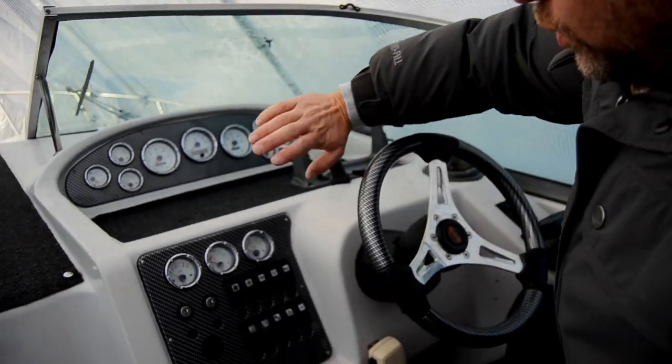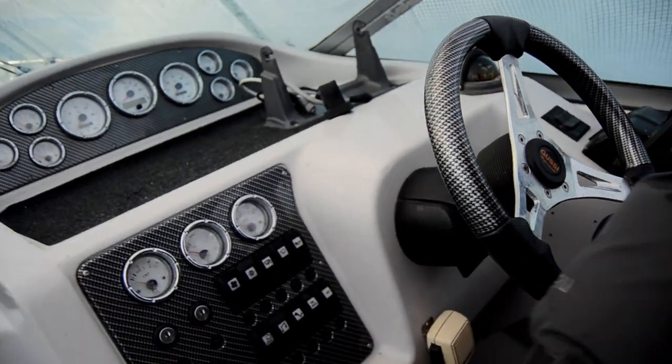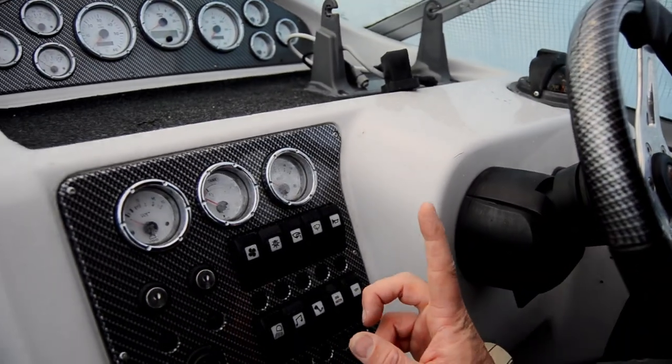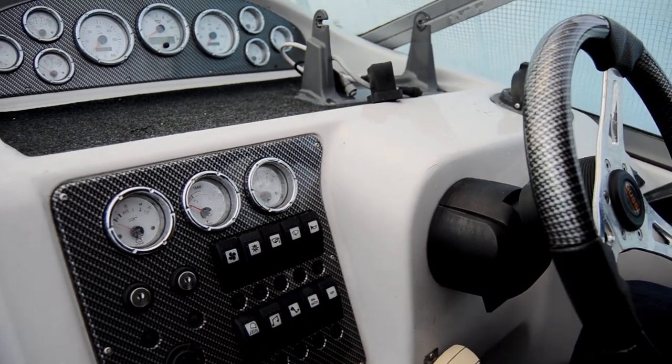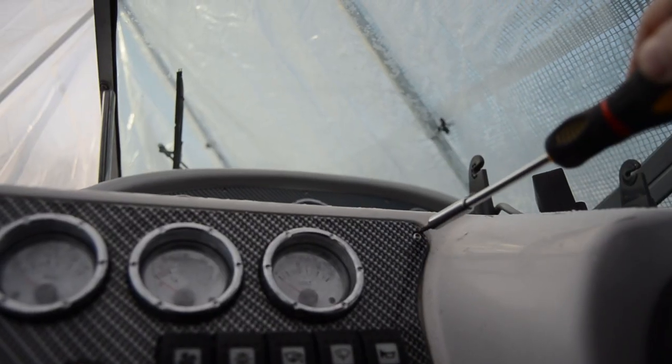Alright, it's a brand new day. Back in the boat. Yesterday I put in the bracket for the steering and sending unit for the rudder angle sensor. Today I'm at the helm. I'm gonna try to explore how to connect it to all. So I'm gonna connect it to the ignition, and I'm gonna connect it also to the light, for background light for the instrument. So let's start doing that and start getting access to all the panels.